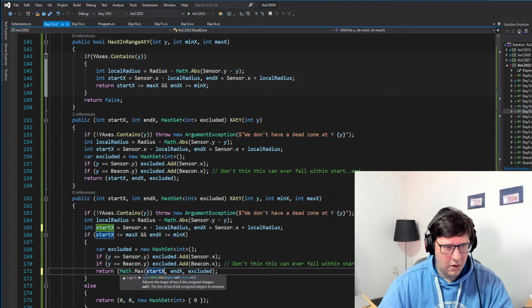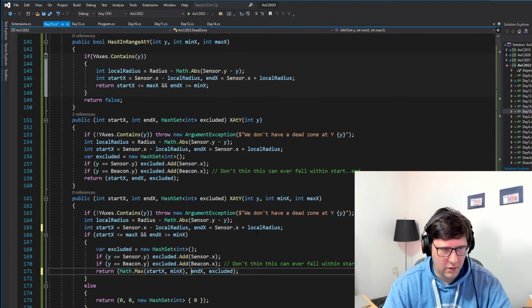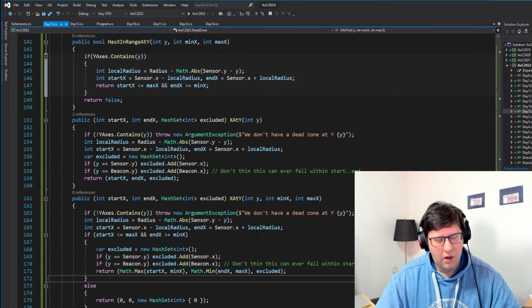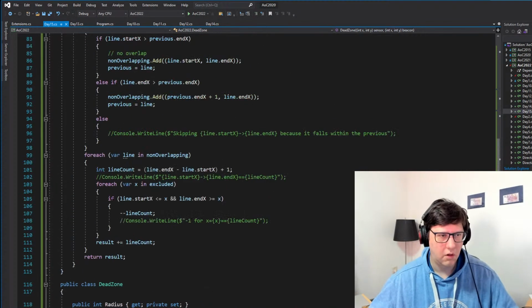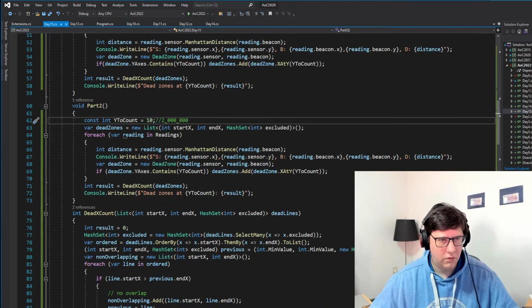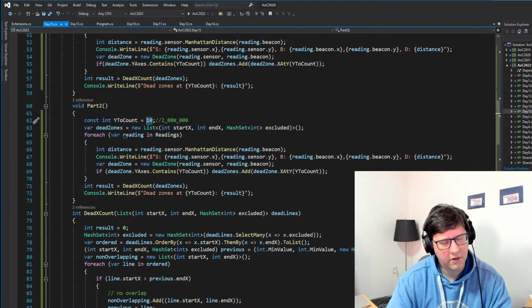Math.Max this, min x. So if it starts before, it starts later, and here I do Math.Min max x. So this clamps it basically to our range. Basically, we need to make this have a max y of 20.